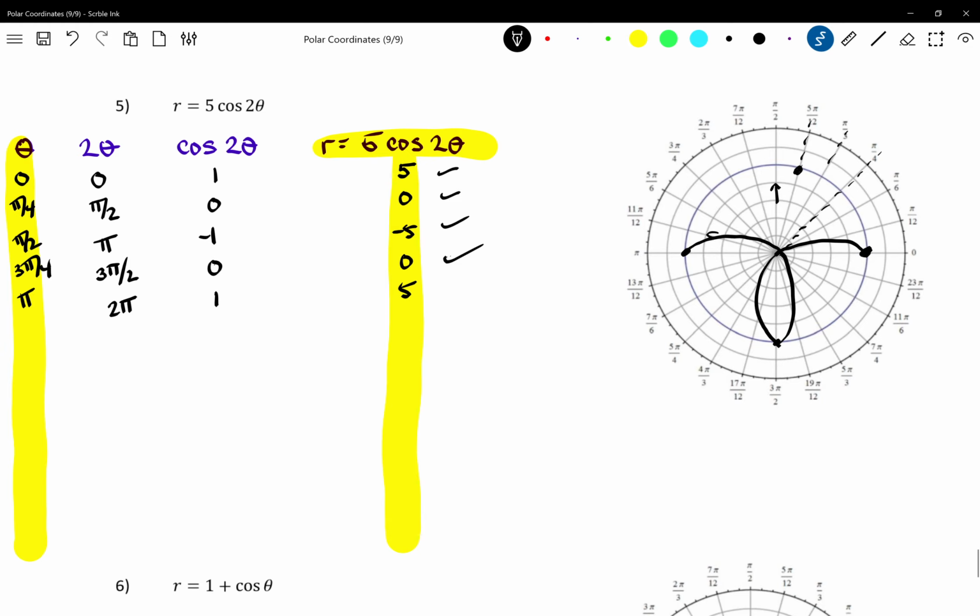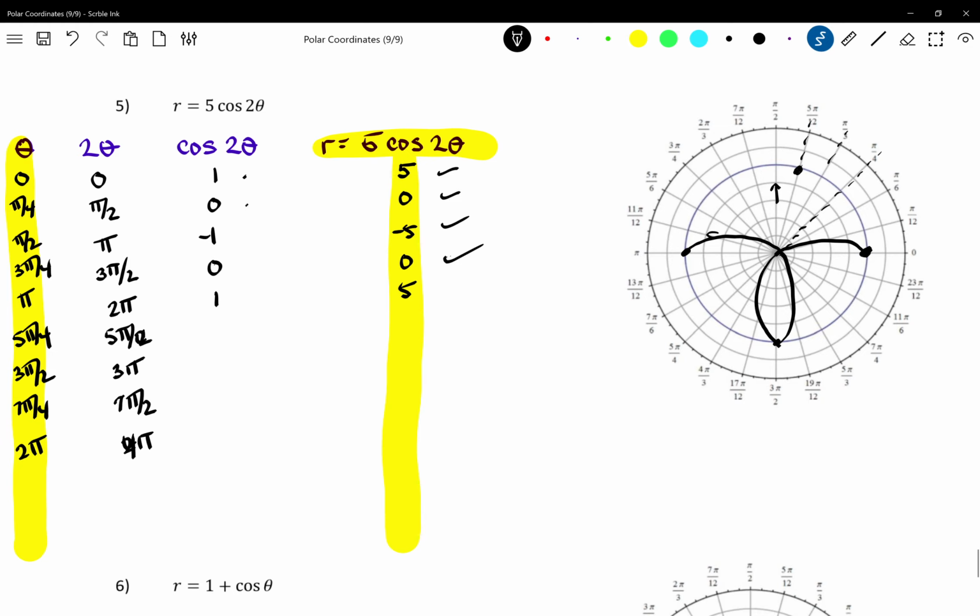Now, it looks like we haven't completed the picture yet because we didn't go back to where we started from. So I'm going to make another cycle. I'm going to say 5 pi over 2, and then 3 pi, and then 7 pi over 2, and then 4 pi. Dividing everything by 2 to get the actual theta: 5 pi over 4, 3 pi over 2, 7 pi over 4, and 2 pi. So it looks like we have a full revolution happening here. And then these values are going to repeat themselves again.